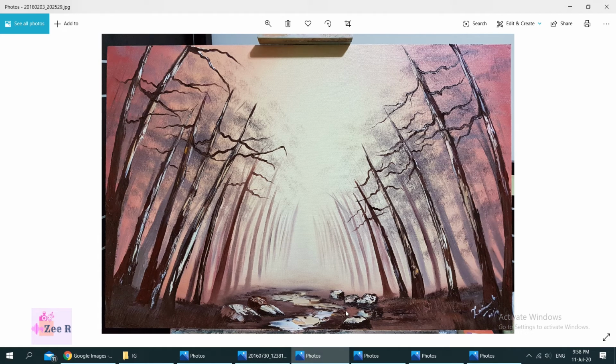As you can see over here, the horizon is quite low. If I had made the horizon over here, if I had started all this over here, this would not give me depth. I would not be able to create depth. So here you can see there is depth in this painting somehow, because the horizon is low. The stones closer or the path closer is broader, and away you go, it gets narrower.